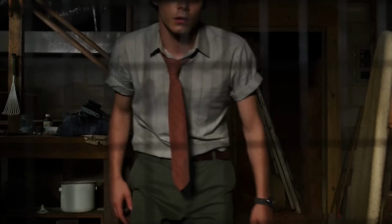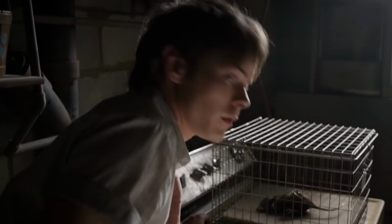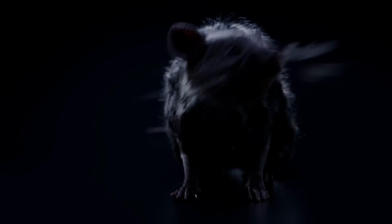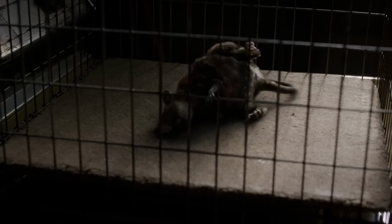Just when we think we've seen them all, somehow more rats always seem to appear out of nowhere. The amount of detail really adds to how convincing these scenes look. If we check it out closely, we can see literally every strand of hair, whisker, and of course, those signature creepy black beady eyes. Then of course are the rats that go through, well, let's just say a bit of a tougher time. More on those CGI rodents later.